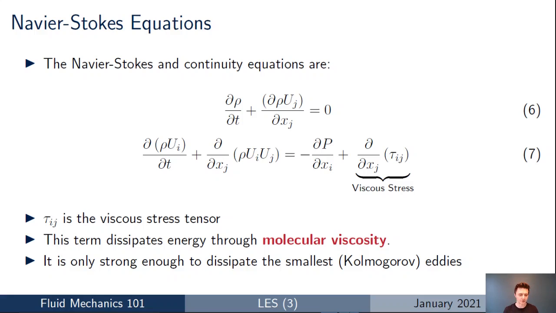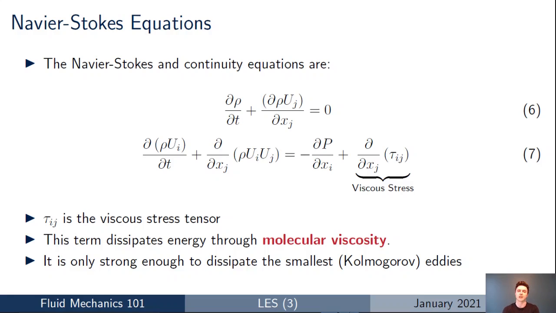These are the actual equations that govern the fluid flow. And as far as understanding the manipulation that we do in LES, we need to focus on the viscous stress term, which is underlined there in equation 7. This is on the right hand side, and you can see we've got the divergence of the viscous stress tensor. This term is responsible for dissipating energy through molecular viscosity. If we remember the process we talked about before, the molecular viscosity is breaking down the smallest eddies and dissipating them into heat right at the smallest scales in the flow. And that's the term physically in the equations that controls that process.